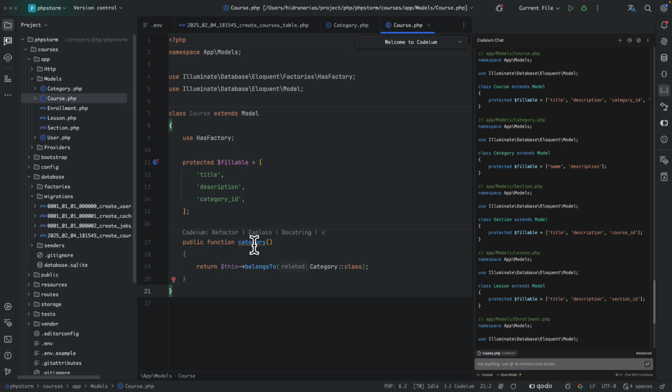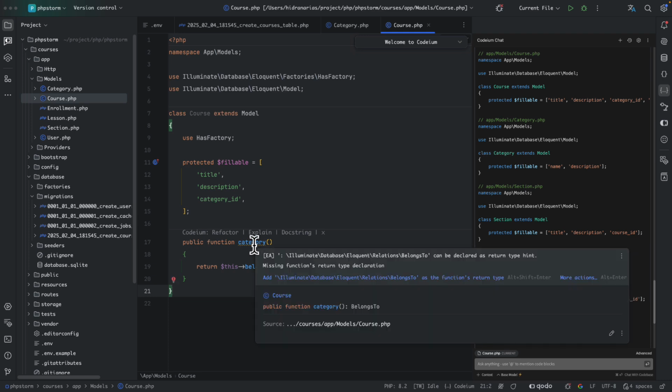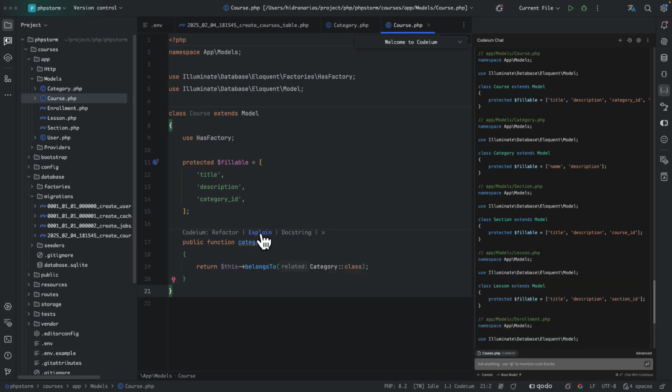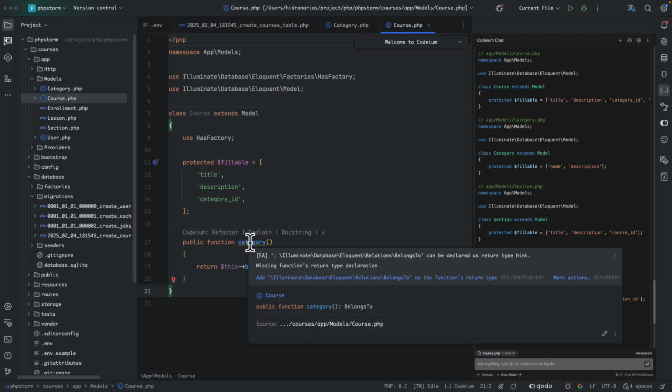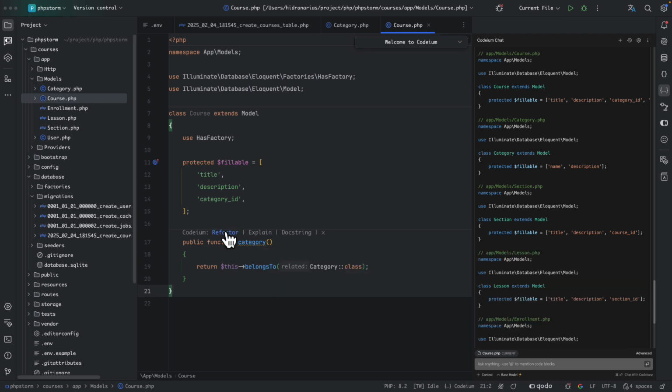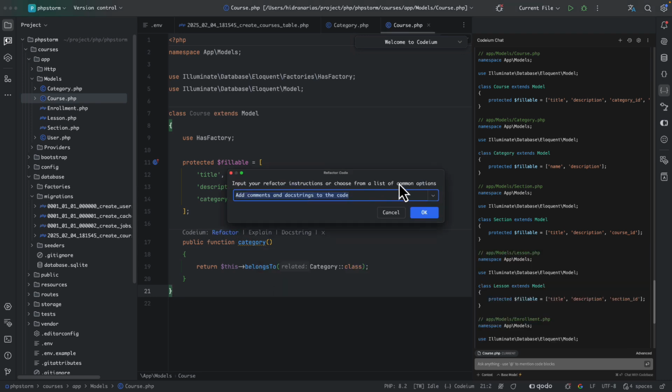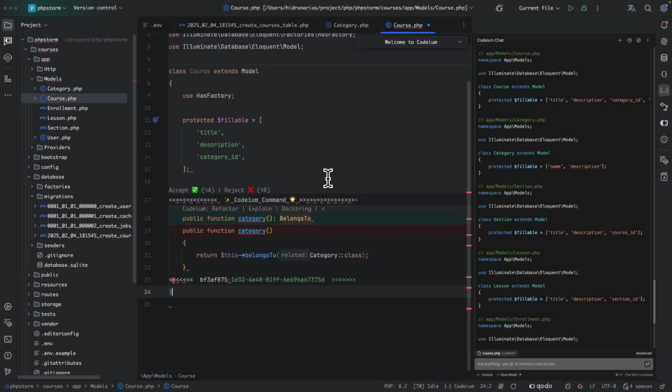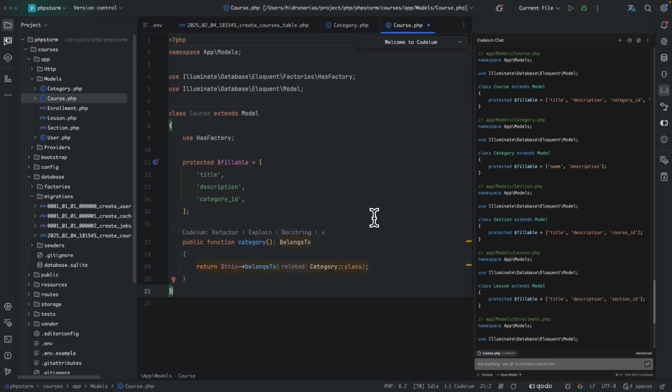So another thing that we can do here, of course, we have the suggestion from PhpStorm to add the return type, and we can add it here. For example, add the return type to the function. Okay, and you can see we can click on accept, and then the code is fixed.